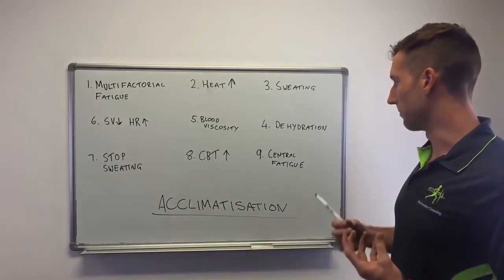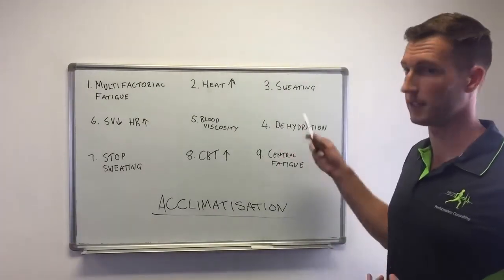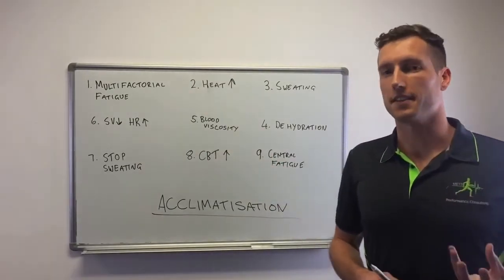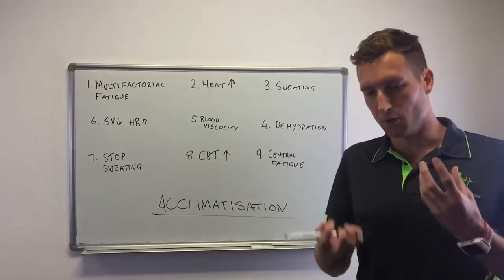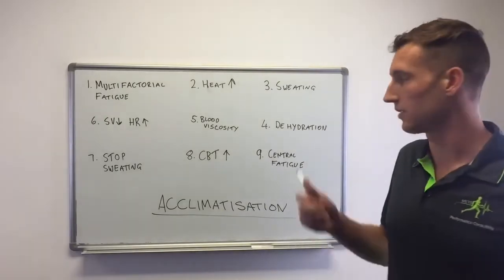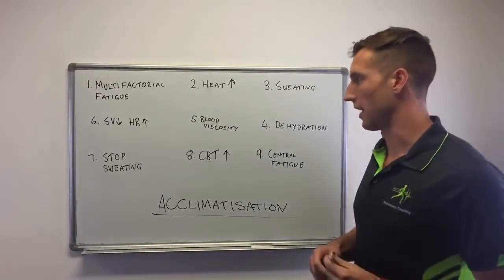Okay, when we lose blood plasma through dehydration, because that's where we sweat it from, we get an increase in what we call blood viscosity. So viscosity just means thickness. So we get thicker blood. If we have less fluid in the blood and more stuff, it's going to get thicker. It's going to get harder to circulate. So that's what's happening towards the back end of this race.